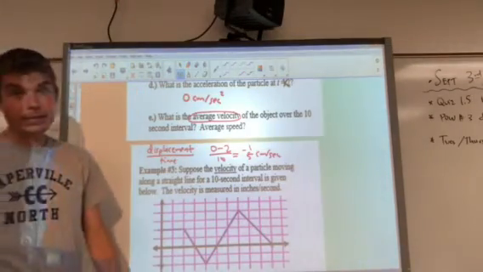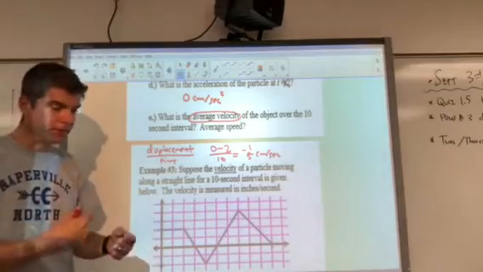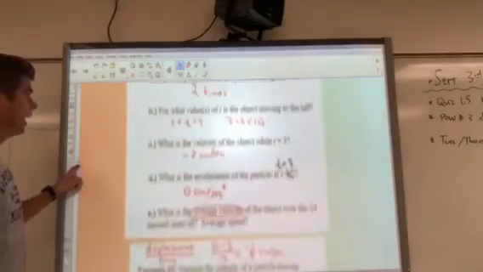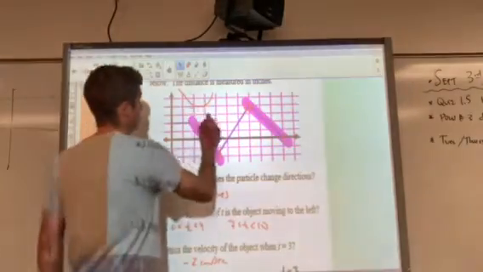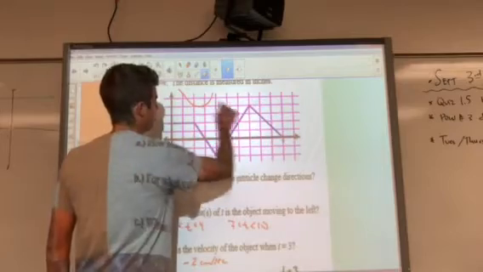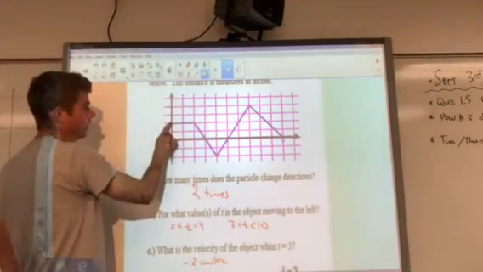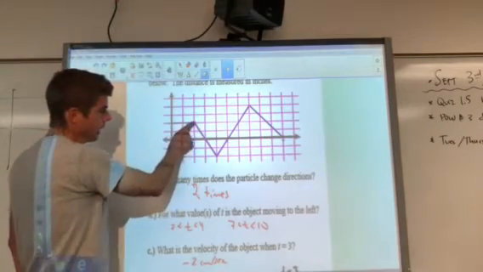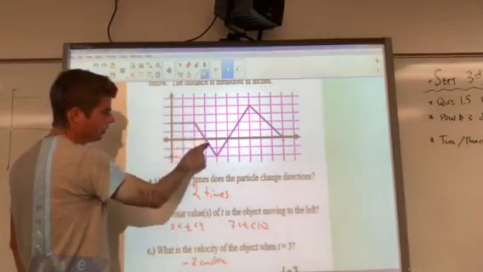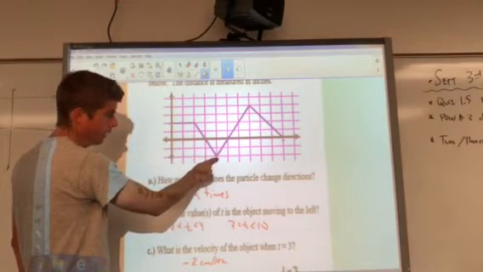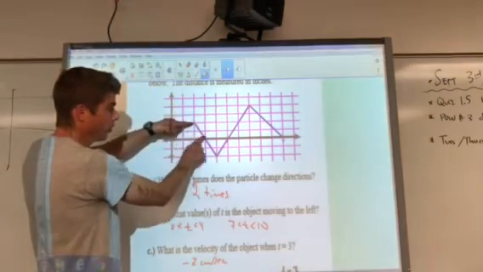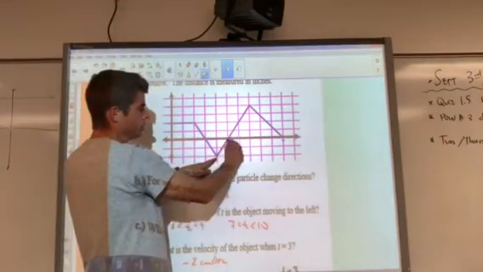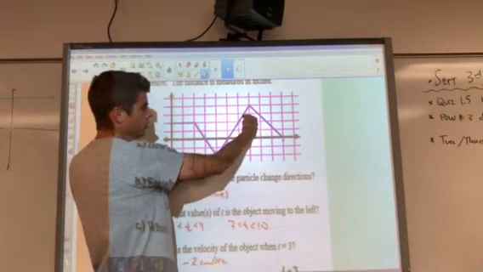Now, average speed. I don't really care if I'm going forwards or backwards. Negative doesn't matter. So I have to interpret this graph thinking, okay, I'm at position 2, and I'm just holding. Now I'm doing some movement. I'm going to position 1, to position 0, to position -1, to position -2. So I've traveled 4 units of space. And then I'm going back up to position 1, 2, 3, 4.